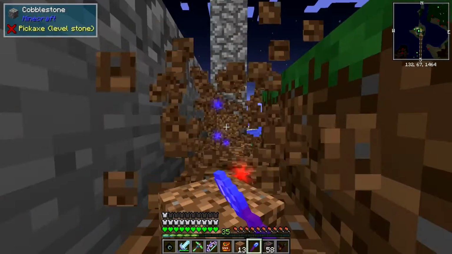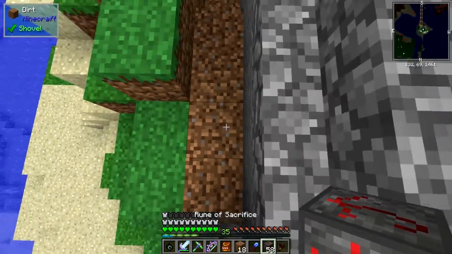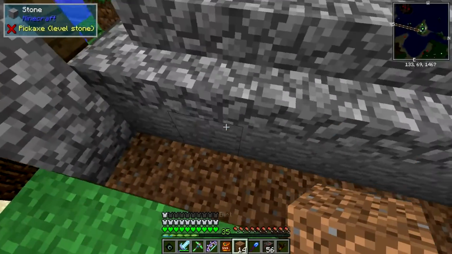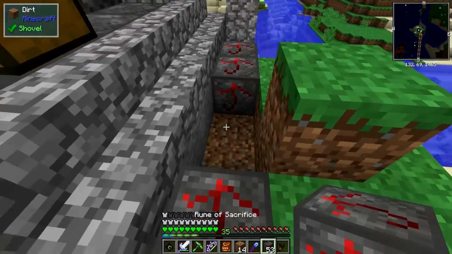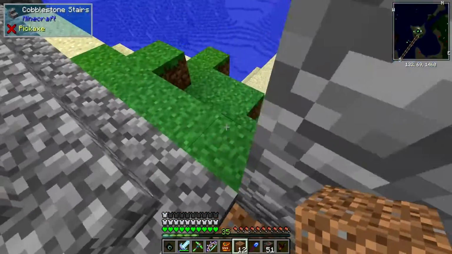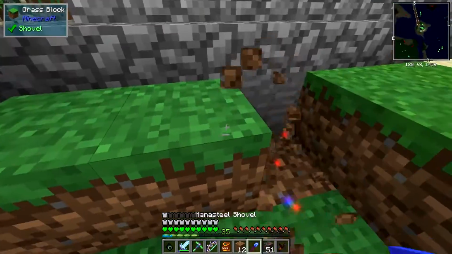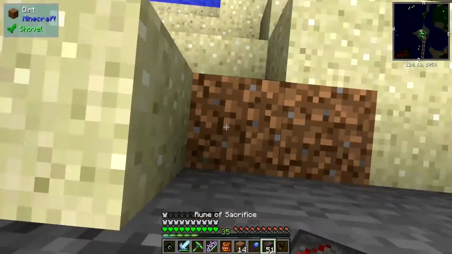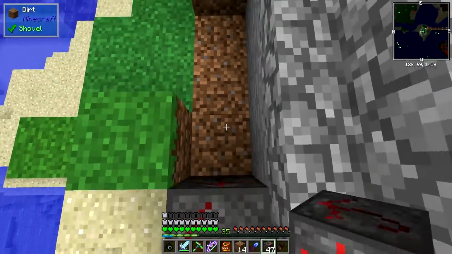Oh god, it's too fast. Jesus. All right. There we go. Oh, God. It's way too fast. I should not have put efficiency on this thing. And like so. I think it should be like that. There we go. And let's see if we can get this one a bit nicer. There we go. And just put 2 dirt down. And more of these down.